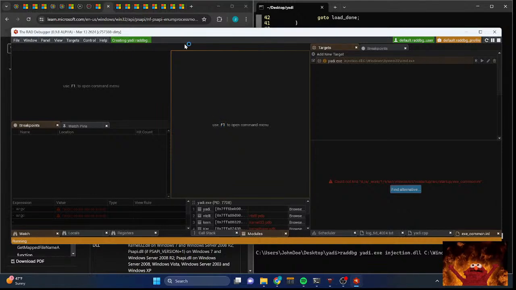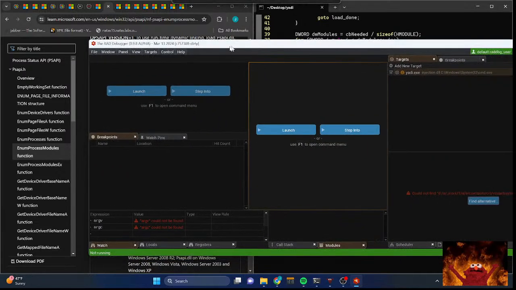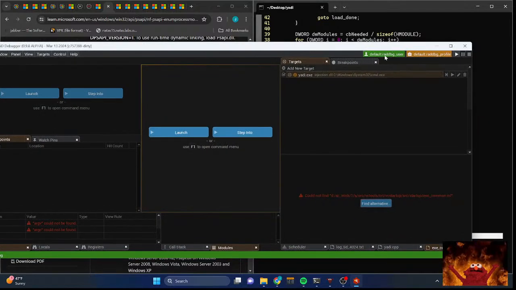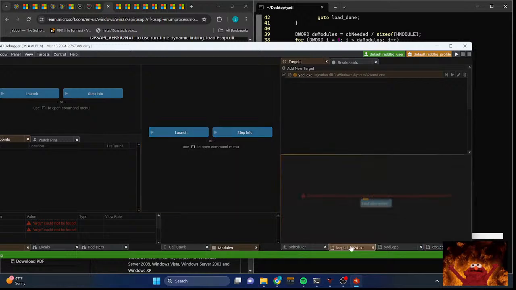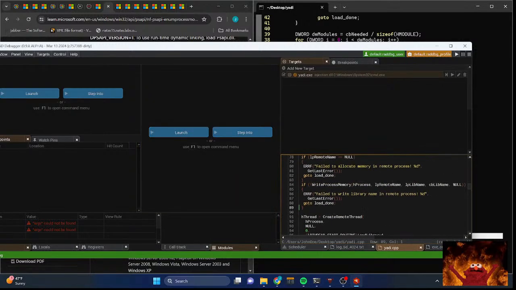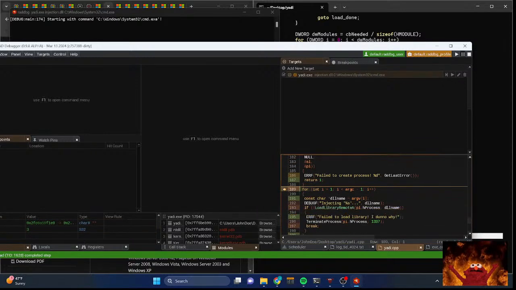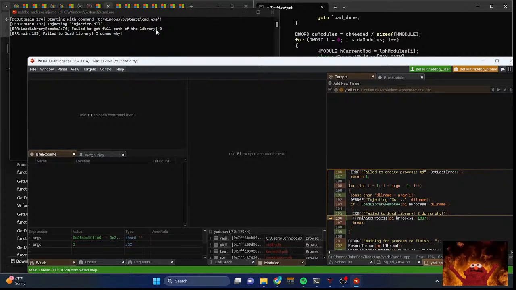Let's launch it. See what happens. Ooh. So I launch it and it immediately dies. That's cool. Or how about I put, yeah, let me step into it. Oh, because I did actually fail to load the library.